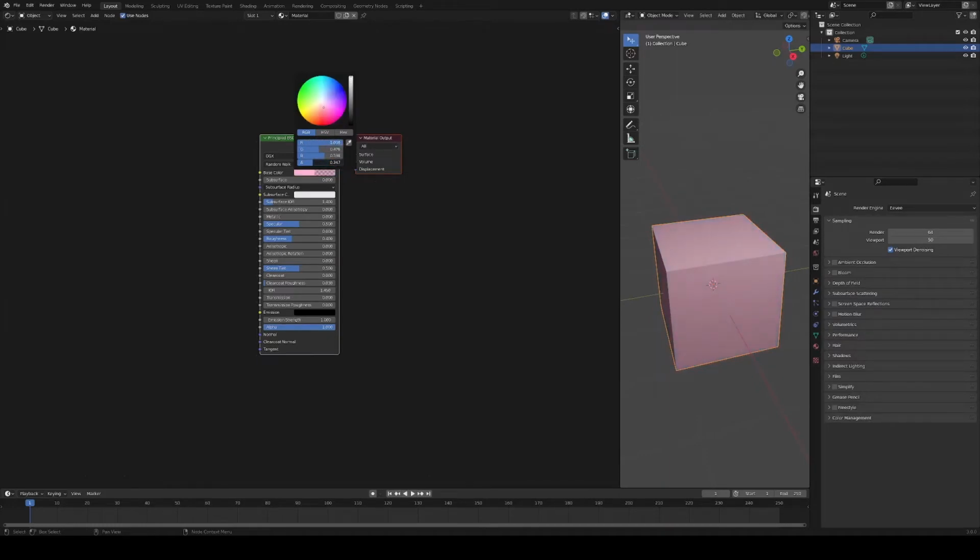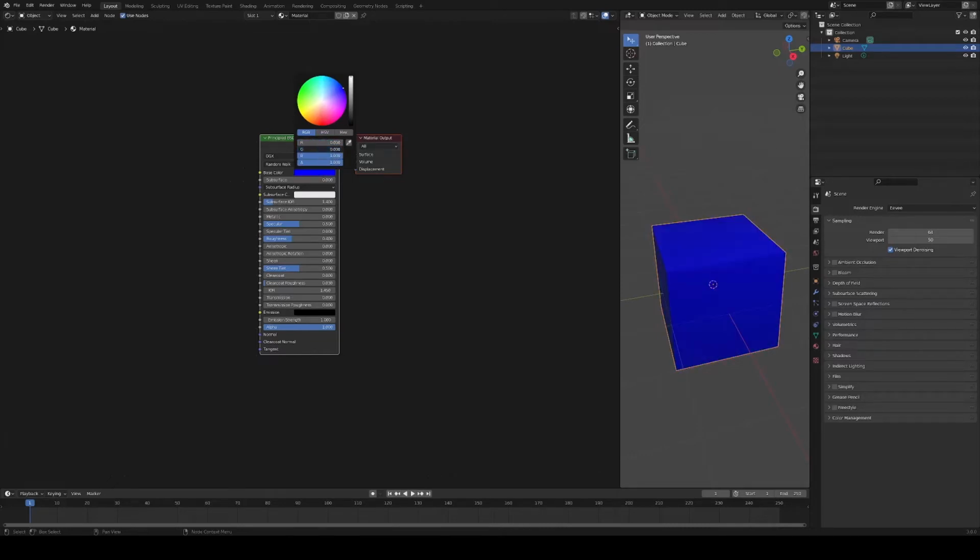With the A, you can control the transparency, so how transparent your object is going to be. If you want your object to be completely transparent, you can do that, but I usually don't find a purpose for that. If we have all of our red, green, and blue values all the way up, it's going to create a white box. If we have all of our red, green, and blue values down, it's going to create a black box.